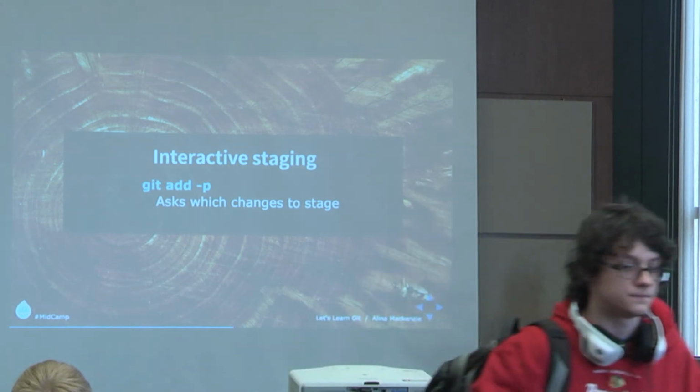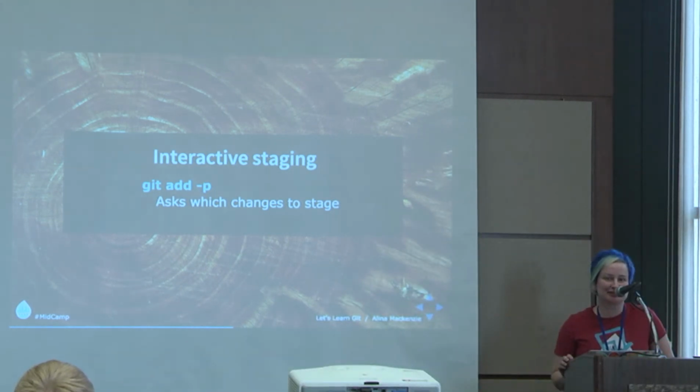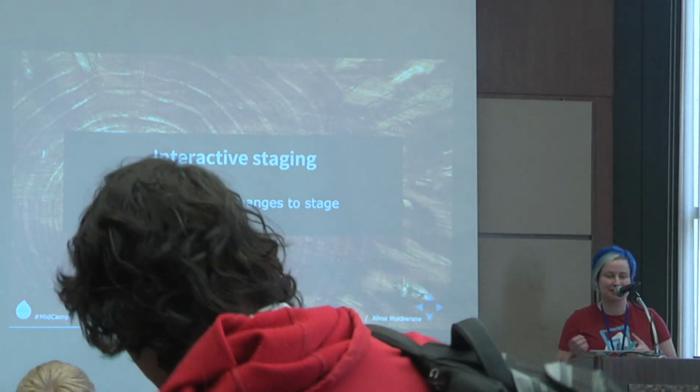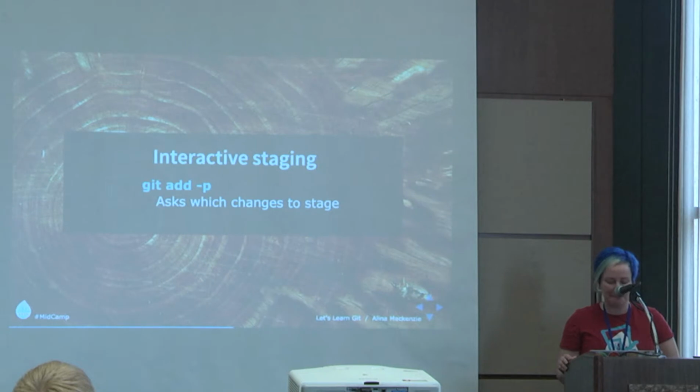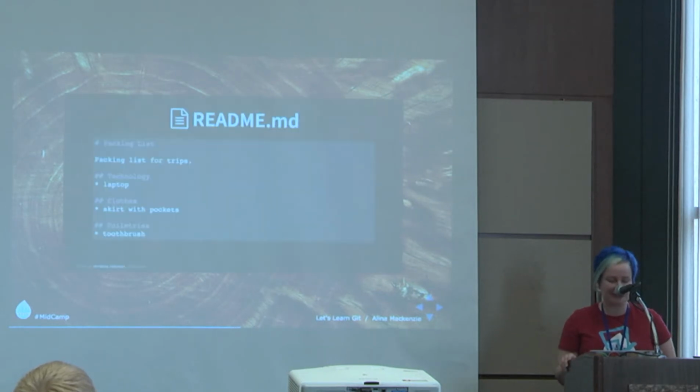But because we're human, we always work a little bit less precisely than in units of work. So we will sometimes make lots of unrelated little changes to our projects. This is where git add -p comes in, and this helps us to stage the changes in parts. Let's see how that works.